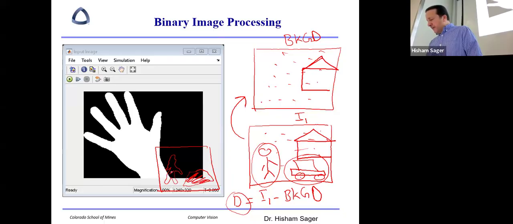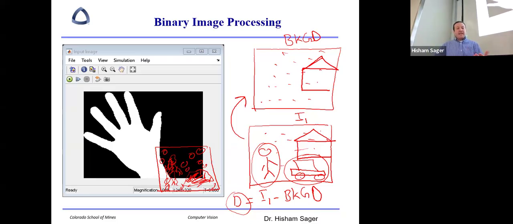The values here will be very different from the values around it. So if I set up a threshold, anything with a pixel value greater than the threshold, I will assign 1 to it. Anything below that threshold, I will assign 0 to it.